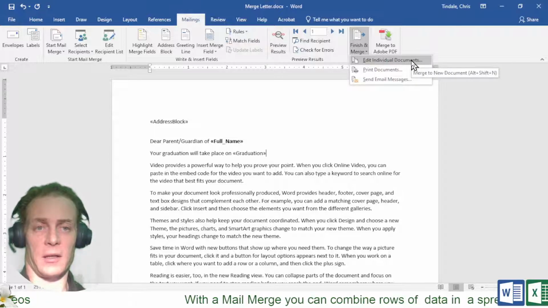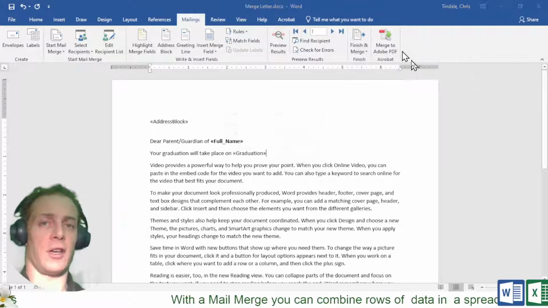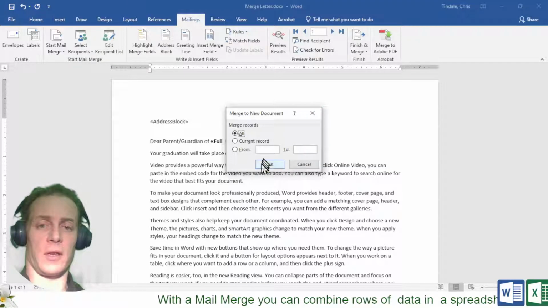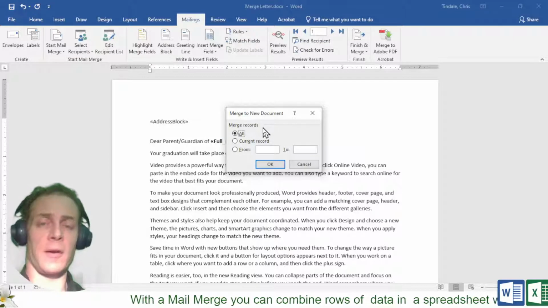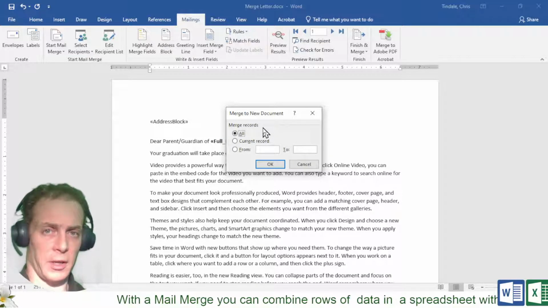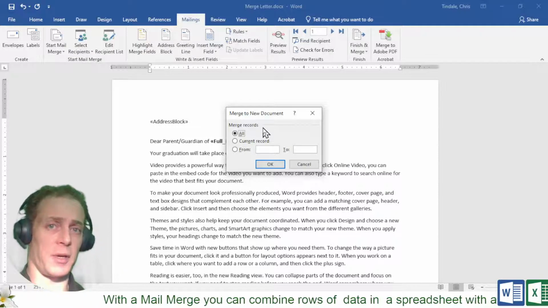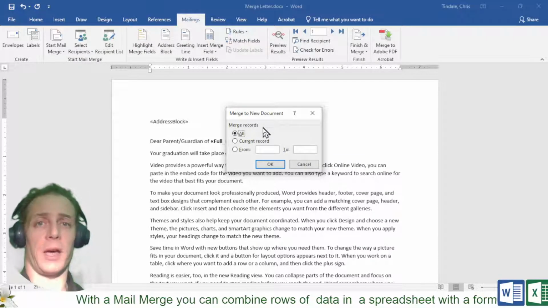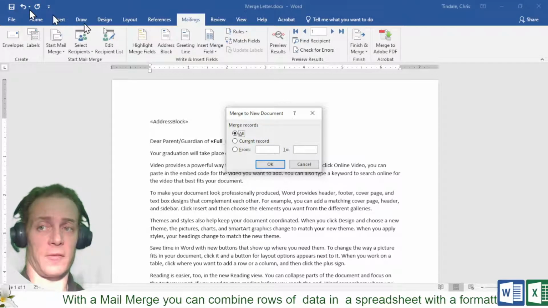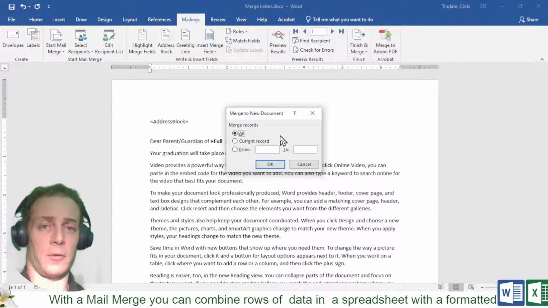And I want to edit individual documents possibly. If there's any little changes I want to make, I definitely want to do this. I can create this record or this merge for all the records. If maybe I had done this before and then I had gotten some more information after the fact and I've added some new rows of data to my spreadsheet, I could come back to this document, presuming I've saved it, and I could run the whole merge process again.